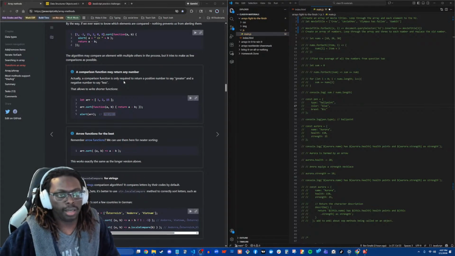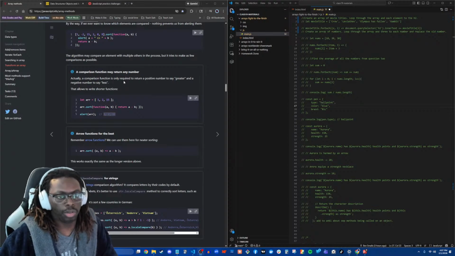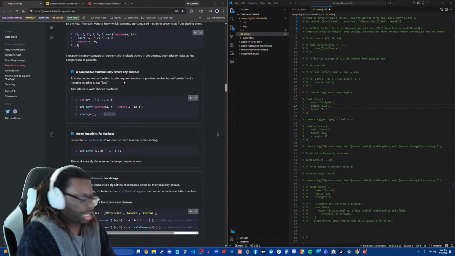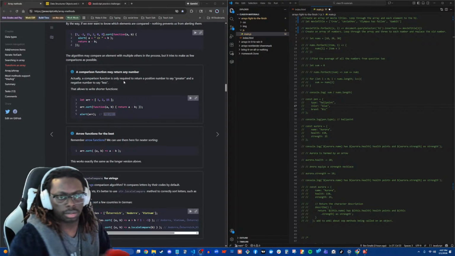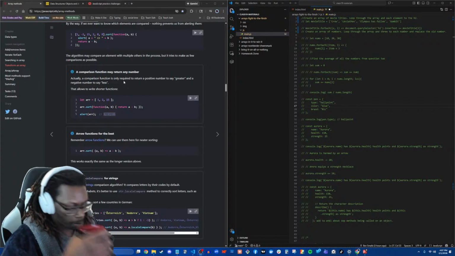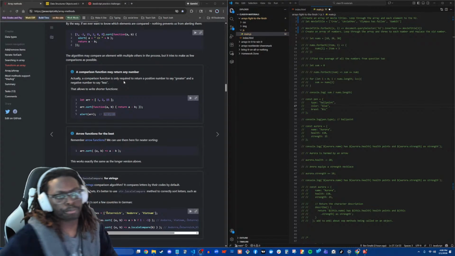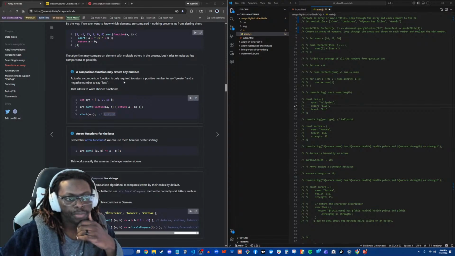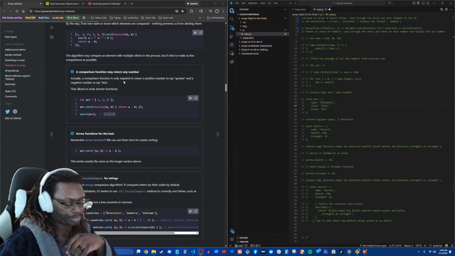The algorithm may compare an element with multiple others in the process, but it tries to make as few comparisons as possible. A comparison function may return any number.